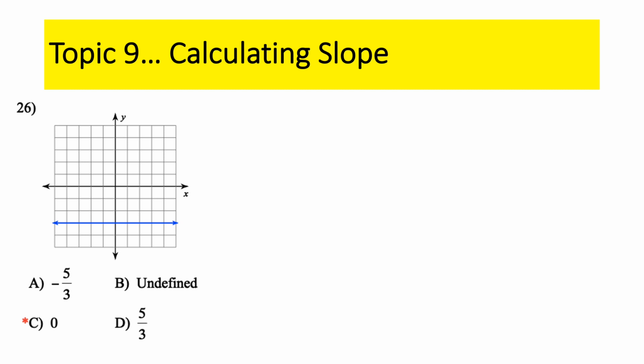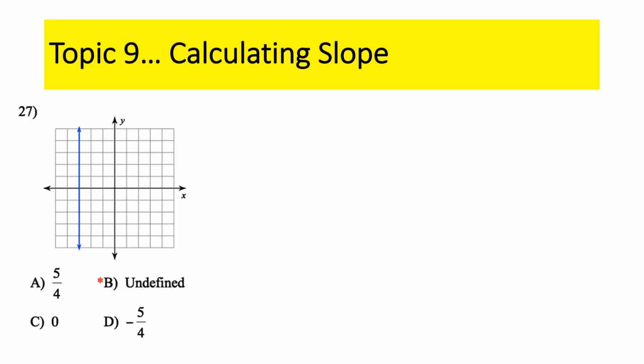Here's a horizontal line. Pick 2 points for a rise over run. Remember, you have to pick lattice points. There's one right there, and there's one right there. It's where those black lines come together that are called lattice points. So what's the rise? It's not going up or down at all, so the rise is 0. Between those two red dots are 5 lines: 1, 2, 3, 4, 5. 0 divided by 5 is 0. The slope of all horizontal lines is 0.